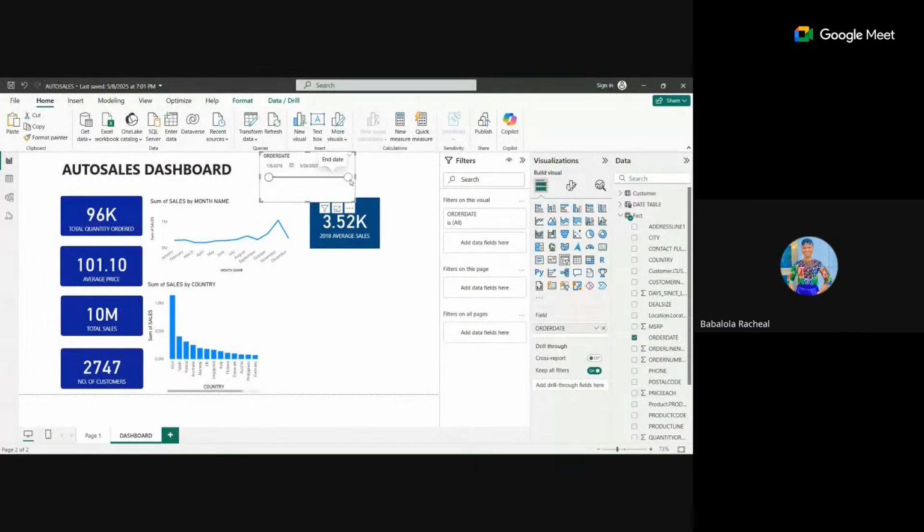So once you, I don't like this kind of, we have other slicers. We have other ones that we can use. Just go to this one, bottom slicer and middle slicer.